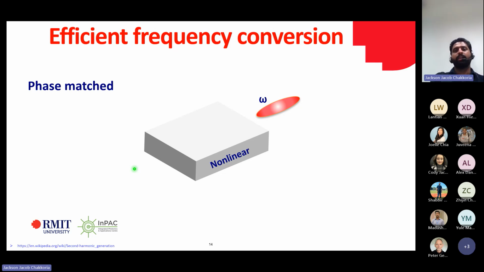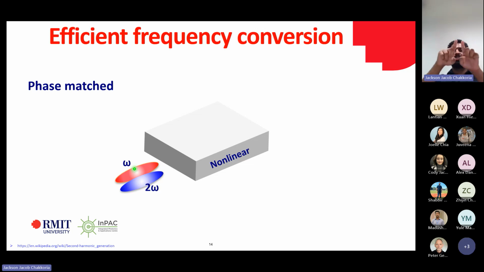When you send a particular light through a nonlinear medium, it will generate a double frequency only if both the lights move at the same speed. Think about a red light passing through an object and a blue light passing through an object. In general, both travel at different speeds. This should not happen if we want frequency doubling, because when a light interacts with a medium, it creates an index which is related to the frequency it travels through. So you have to create a phase matching condition. Basically, these two frequencies have to move at the same speed so that energy is transferred.